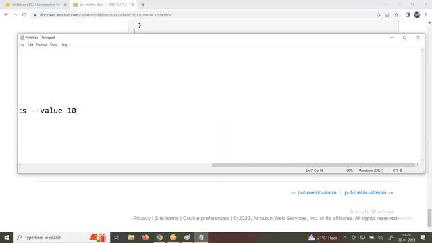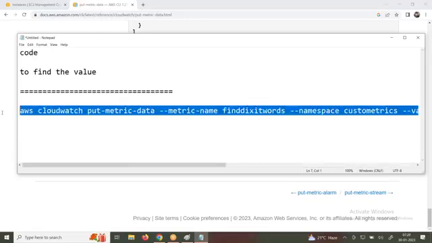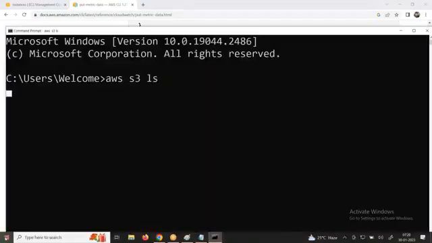So what do you do actually? You will not hard code like what I am writing. It is going to be dynamic. Let me show you dynamically in the next 10 minutes when I write a PowerShell program. So this is the command which will run. Let's see, I don't know whether in the CLI I have enough permissions.